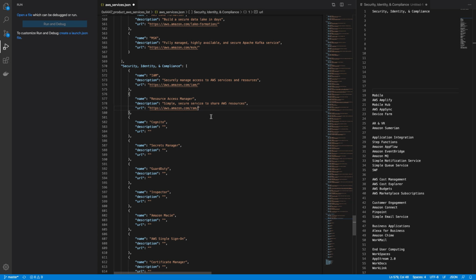Huh? I had no idea this existed. It's a service that enables you to easily and securely share AWS resources with any AWS account or with your own organization. You can share AWS Transit Gateway subnets, configuration, Amazon Route Resolver.